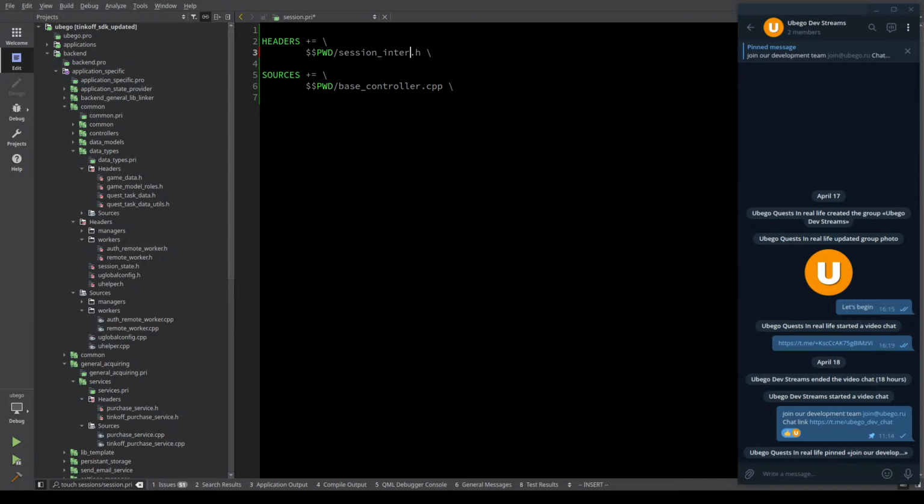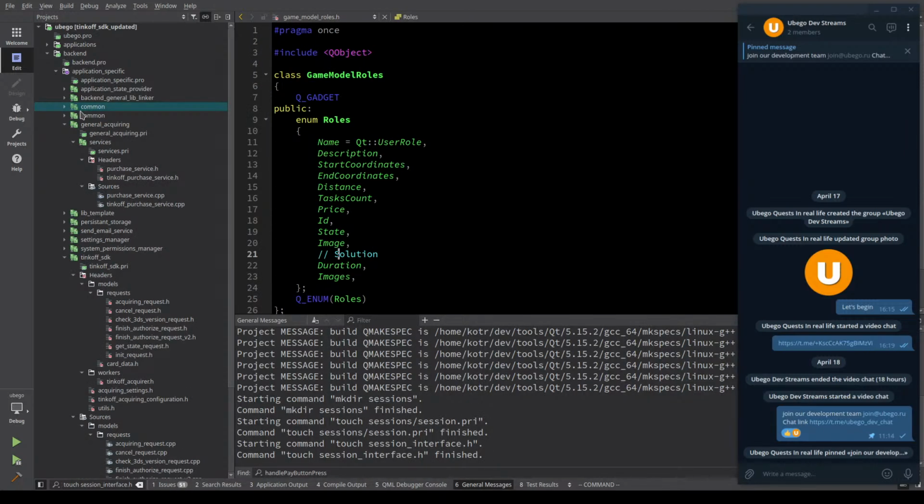I don't think it's even common. It's not common, I think. It's application specific. Ah, okay, it's application specific but common. Yeah, it's common for the application.